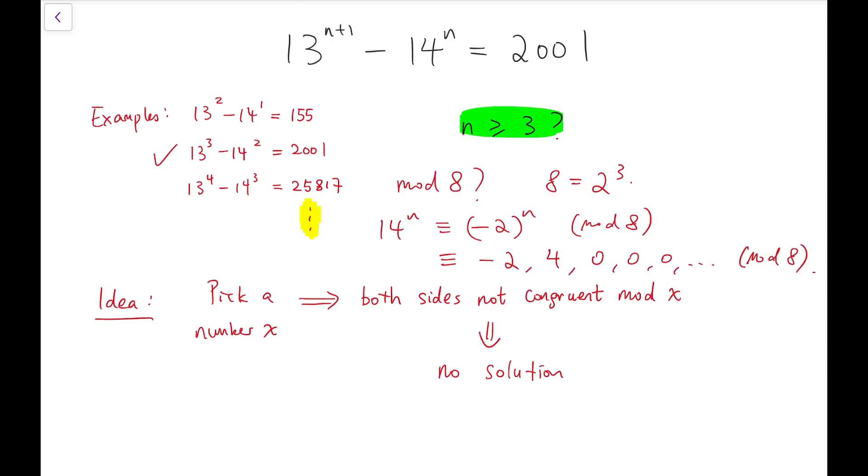And that's what I meant by behaving differently, because for the first two powers, it's not 0, mod 8. But for the other powers, all other powers starting from n is greater than or equal to 3, starting from n equals 3, we'll have these powers to be all congruent to 0, mod 8. So let's see whether this works.